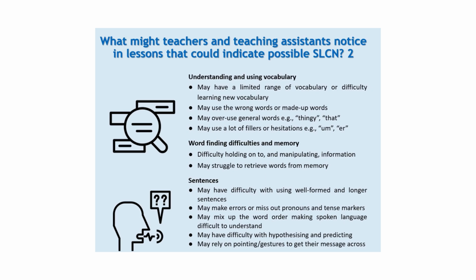Sentences. May have difficulty with using well-formed and longer sentences. May make errors or miss out pronouns and tense markers. May mix up the word order, making spoken language difficult to understand. May have difficulty with hypothesizing and predicting. And may rely on pointing and gestures to get across their message.